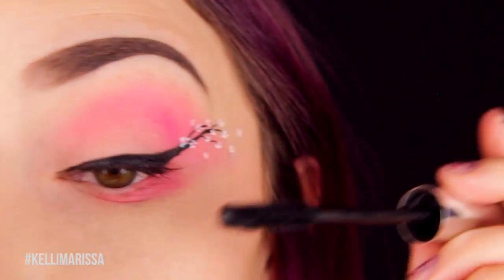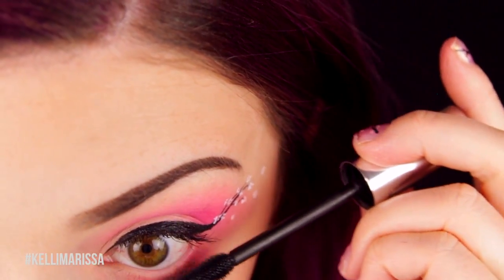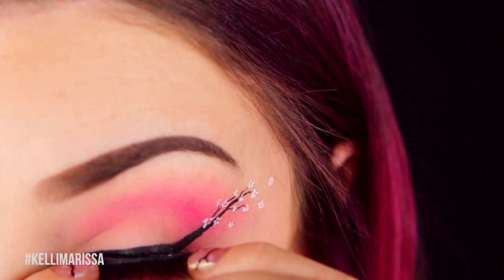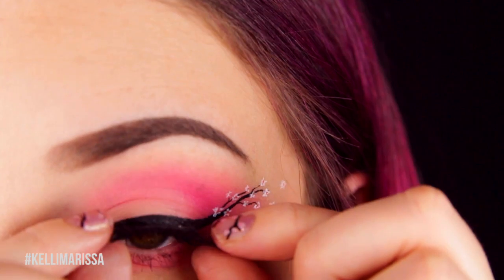Once I am satisfied with how my little cherry blossoms look, I am going to go in with my mascara, and then once that dries, I'm going to put on some false lashes, and I wanted to pick something a little bit subtle and softer but still dramatic enough to go with the look, so that is what I did. So here is the final makeup look.